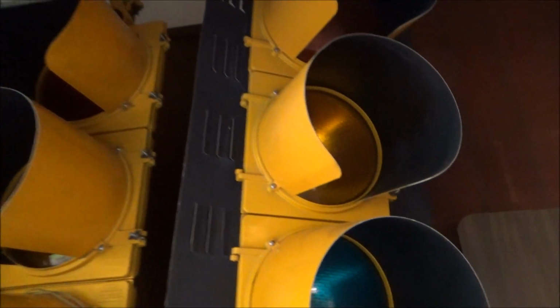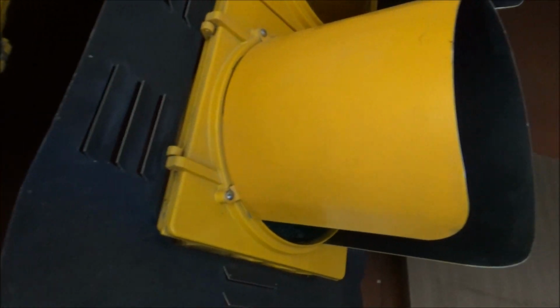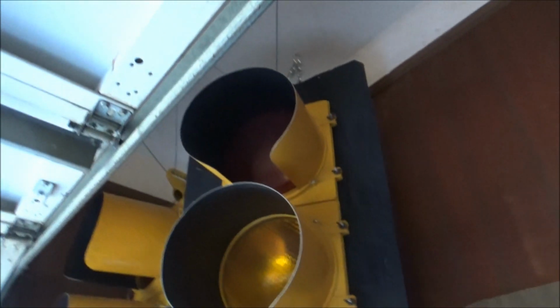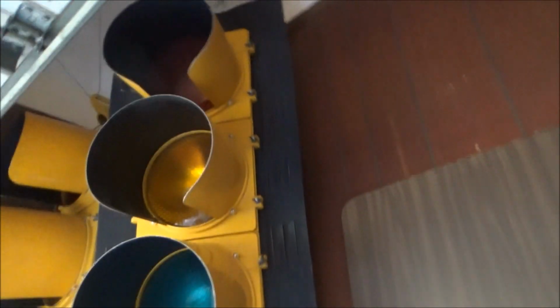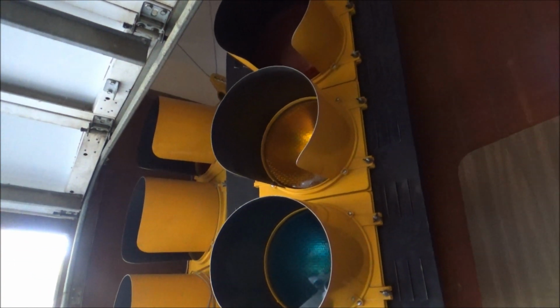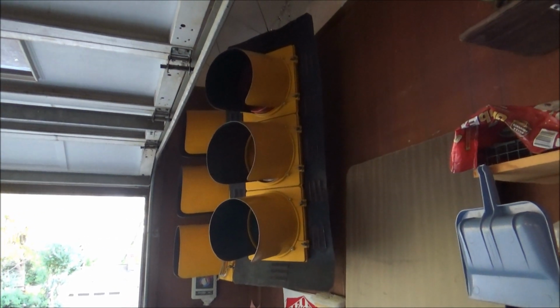So they could compete with Siemens. So there's really no way to tell them apart directly from the back, though Kennedys are much less common on the collector's market than Siemens are. So I assume most of the signals I see are Siemens. But I mean, you can see the back here, that's pretty much the exact same design as a Eagle, as a Siemens SIG Eagle signal. And this one's also got the original background on it. So yeah. In fact, a bit of a fun fact, behind that red LED is the original incandescent reflector there. Because when Decatur first upgraded to LED, they only did the reds, because it's cheapest, and they left the incandescent reflectors in case the LEDs didn't work out right. So yeah. This is the second part of my collection. Over and out.